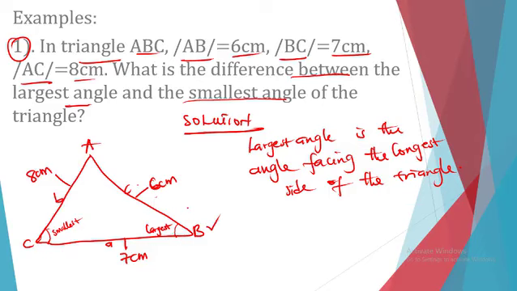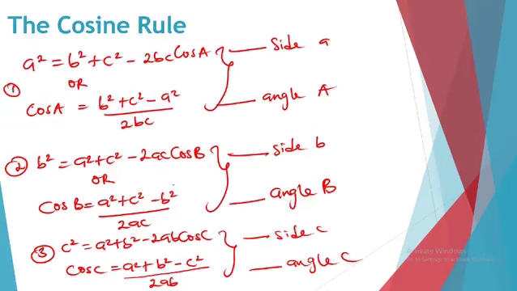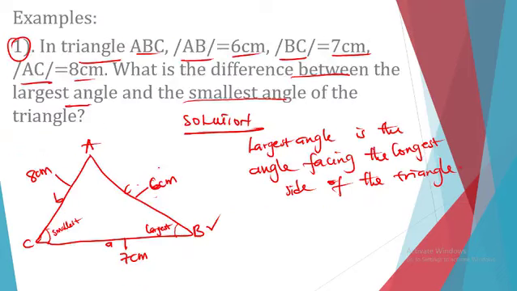Okay, so what do we use? We use this formula because we are solving for what? Angle B, which is cos B equal to A squared plus C squared minus B squared all over 2AC. So let us start. We have cos B to be equal to A squared plus C squared minus B squared all over 2AC. You see, I'm stating it. I have it offhand, so you need to do that too.